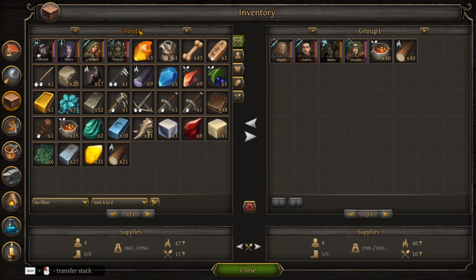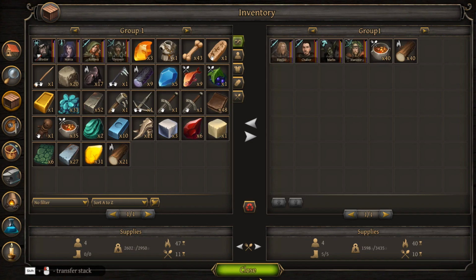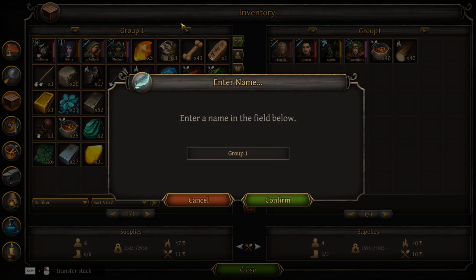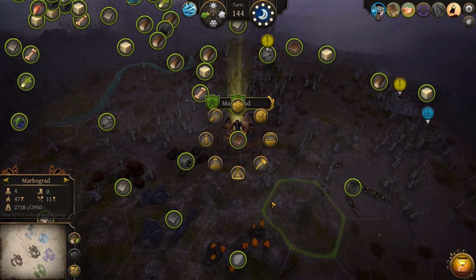Maybe we should rename our town, because having it called Group 1 seems a little bit weird. So let's rename it real quick. It's gonna be Marbograd. Sounds good. Whoops, I clicked cancel. There we go. That's much better.